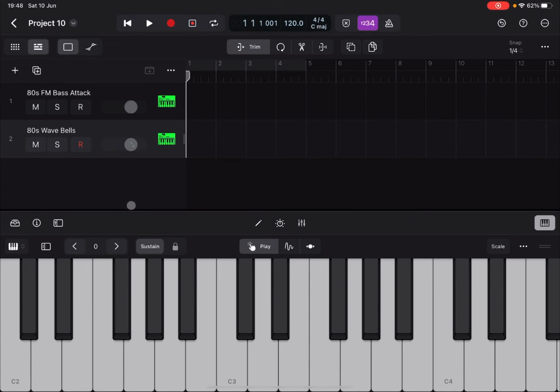Okay, now I really would like to do the split. First of all, I want them to sum together, so I enable the recording like so. Now, as you can see, it's not ideal because the bass plays all over the keyboard, regardless of the position where you actually press the key.